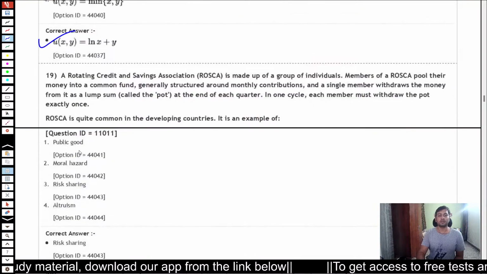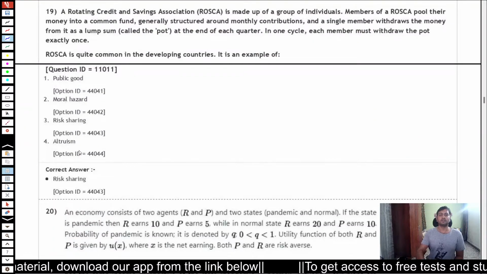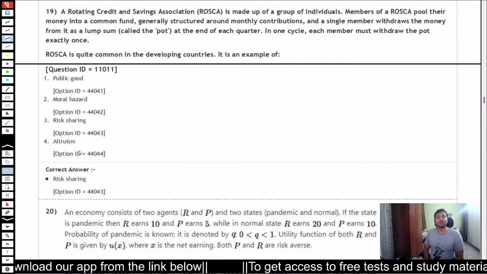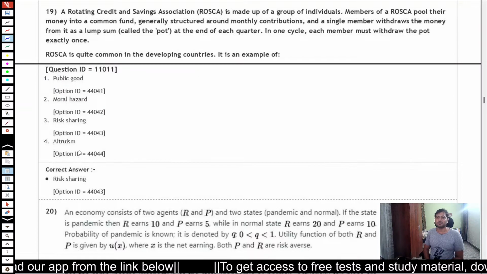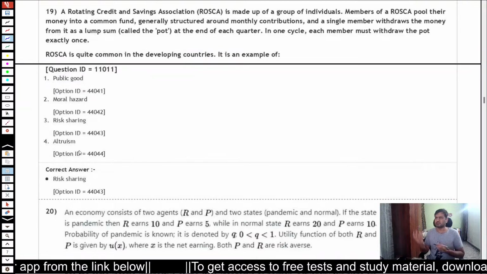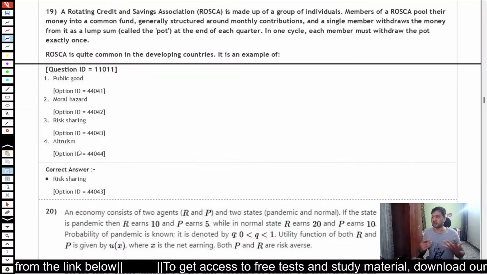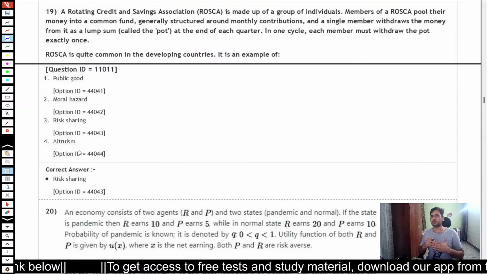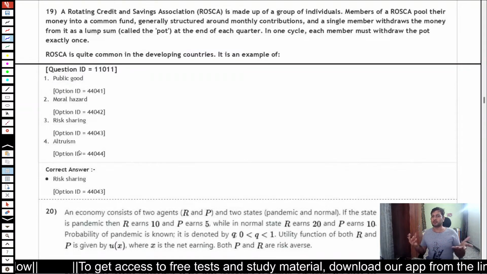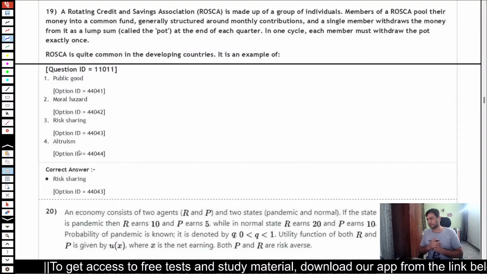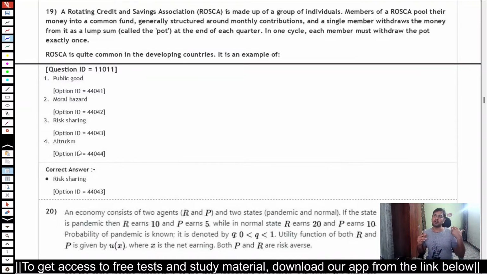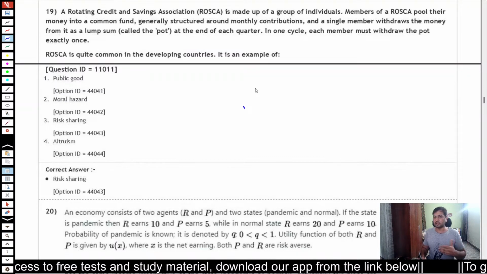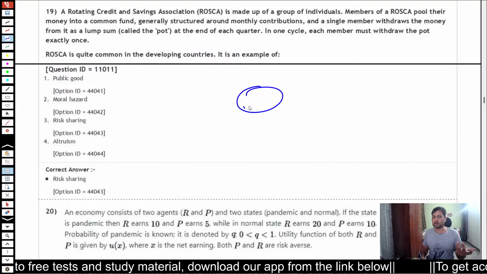Okay. Now question number 19, ये थोड़ा पब्लिक गुड्स वाले सेक्शन से आया है. So ROSCA is a situation where let's say 6 of us, 6 लोग हैं मिलके they form a pool and they say कि हर महीने हर कोई 1000 rupees इकट्ठा करेगा and one of these people will pick that money up. Now when you pick that money up you basically bid for it. So how it works is कि 6 लोगों ने मिलके 1000 रुपये दिए. So you have a pool of 6000 bucks.